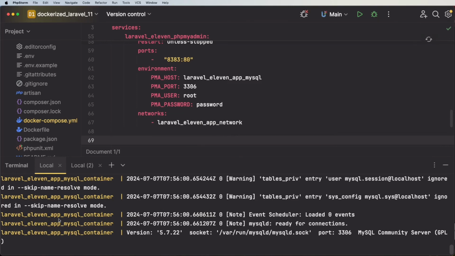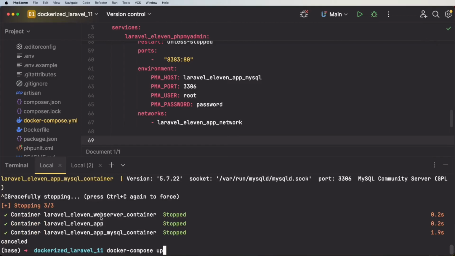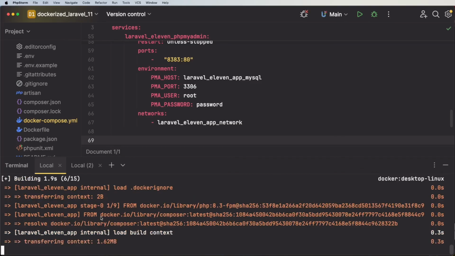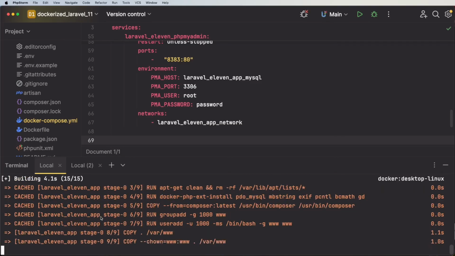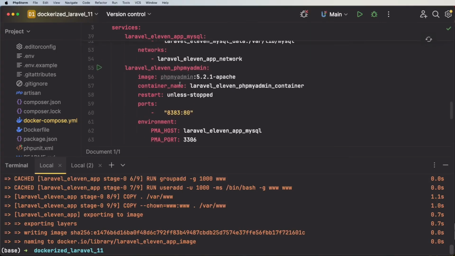So all we need to do now is rebuild our Docker image with docker compose build. Now, this will pull the phpMyAdmin Docker image. The reason why it is very fast is because I already have the image on my local machine. So we can run docker compose up.